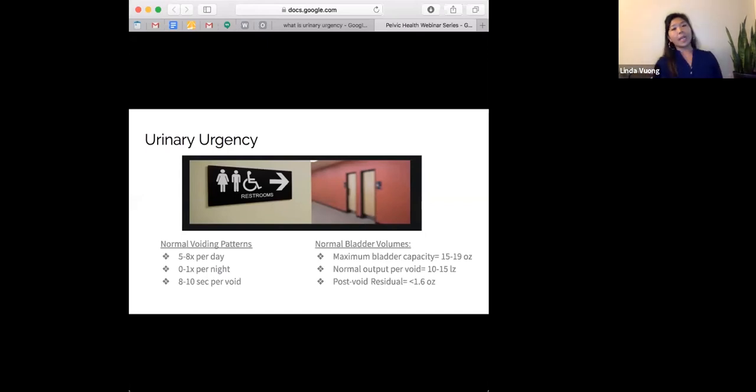Urinary urgency comes on very suddenly. You can sit here right now, listening to me, and all of a sudden there's a strong urge to use the restroom. There's a couple of reasons. We talked about the bladder irritants. That can be a really big thing. Infections, so UTIs and yeast infections. If anybody's ever had them, you know there's this really strong urge. You go to the restroom and it's maybe a trickle if you're lucky.